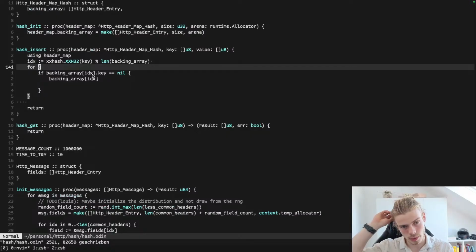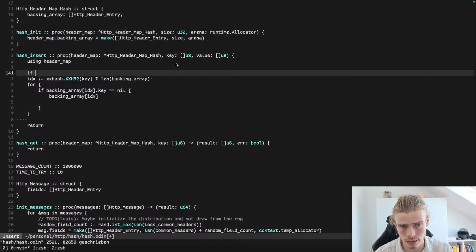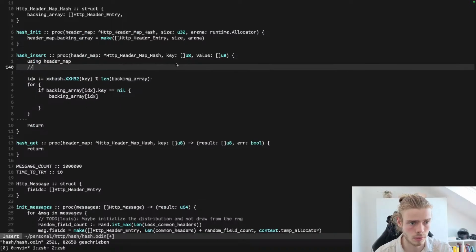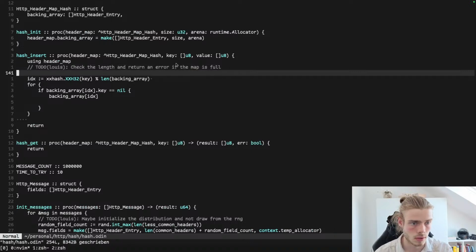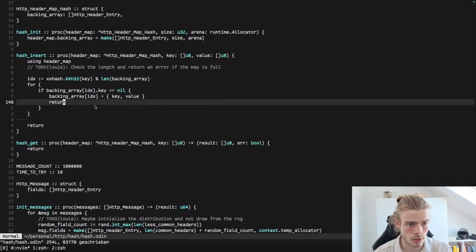We may have to add a branch here. No, we don't. We can say, check the length and return an error if the map is full. Then backing array idx is equal to key value and return.